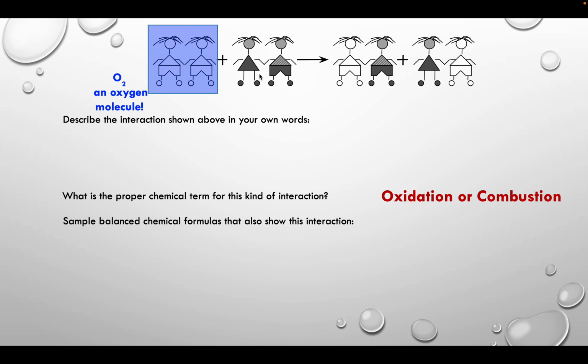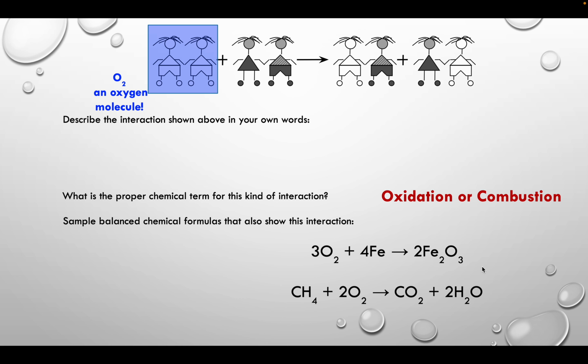Or you might have heard of it called combustion, because when you add oxygen to things, you're burning them. Right? Combustion is to burn them. You need oxygen to combust. So some chemical examples might look like this. If I take iron and I jam oxygen onto it, I make rust. That's an example of an oxidation or a combustion reaction. I could take methane, like the gas that comes out of the jet on my desk, and add oxygen to it, and I can make carbon dioxide and water.